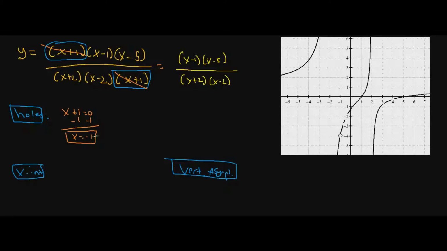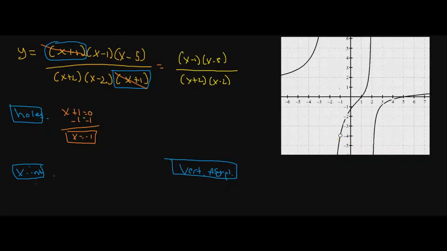Now, if I take negative 1 and plug it into the numerator and the denominator, that's going to let me know what the y value is, which is located right over here. We're not going to do that for now. We're just identifying where the x value is. But when we cancel out the same factors, top or bottom, we have this equation, and we can use it to find our x-intercepts and our vertical asymptotes.